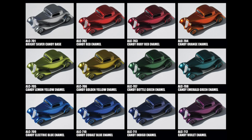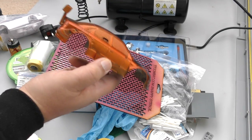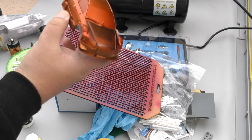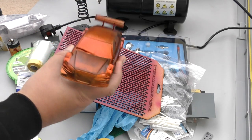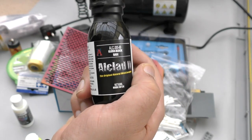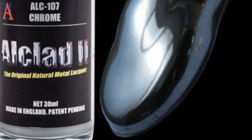That's candy orange — they've got electric blue, ruby red, emerald green, and they look absolutely insane. Learning from my mistakes, if I were to do that again, I'd clean it up, sand it down to give the paint something to grip onto, then prime it. On a white shell you don't have that problem, but colored shells need priming. Black gloss with Alclad looks mental — I'd actually keep some builds gloss black because it's a beautiful color.